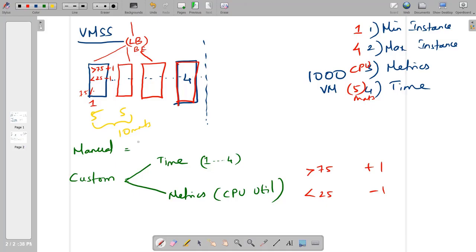How can I bridge it? Or are virtual machines the right set of products for me? If you want to bridge this gap and make it zero, you need to go for Azure Kubernetes Service. Or you even have Azure Service Fabric. You have web apps, you have mobile apps, you have batch. There are many other compute products within Azure. What we are learning in this module, as per the 104 certification, is different variants of virtual machine. Now, with this understanding, we will look into the slides and we will move on to the lab.